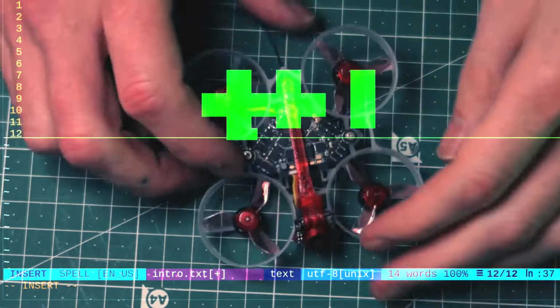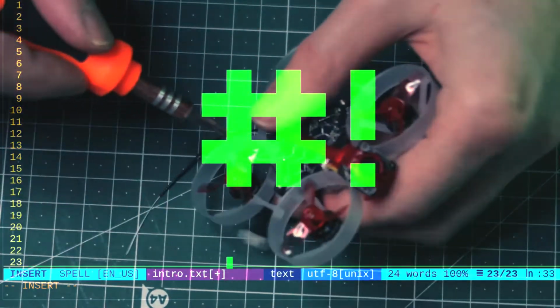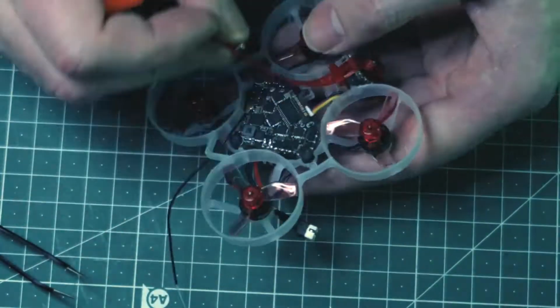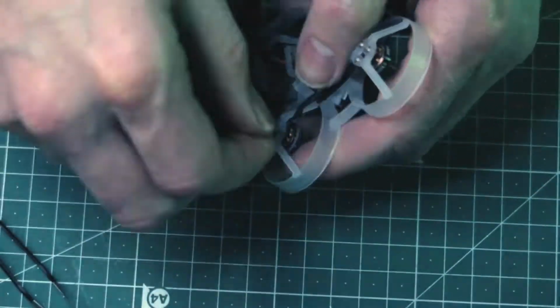So I bought a Moblite 6. This thing is very stripped down. First things first, I'm going to take it apart. The Moblite is a bare bones, ultra lightweight tiny whoop by a company called Happymodel.